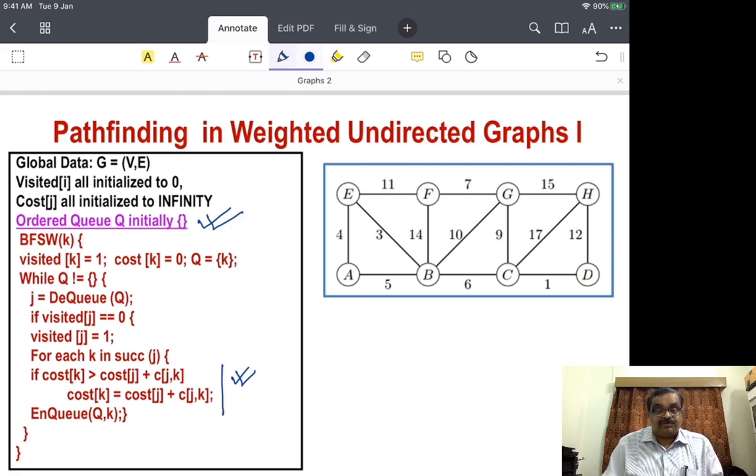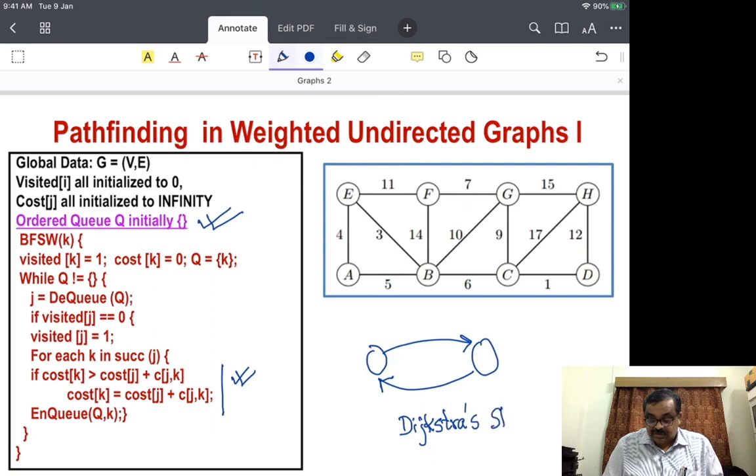This sort of an algorithm which we are going to do to find the shortest path in a weighted undirected graph or in a directed graph. For example, a directed graph can be considered to be an undirected graph. An undirected graph can be considered to be a directed graph with both usages. This leads to a very, very famous shortest path algorithm called Dijkstra's algorithm, but we will not do that today.